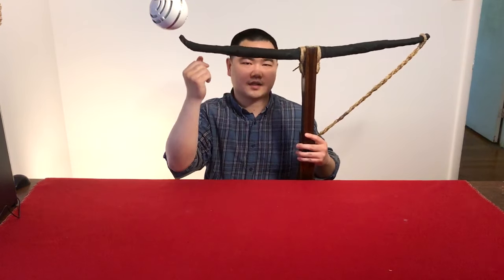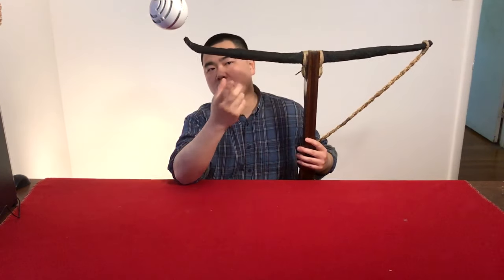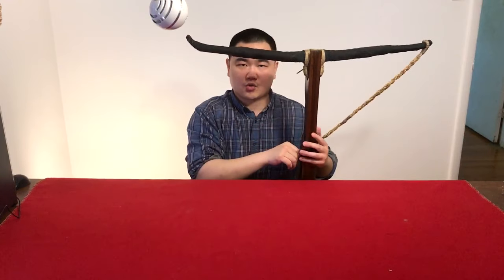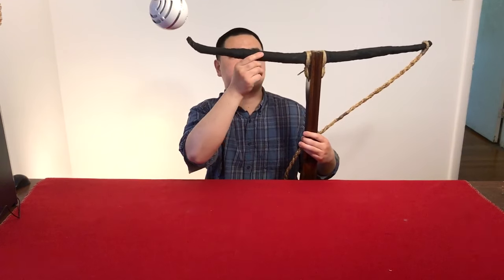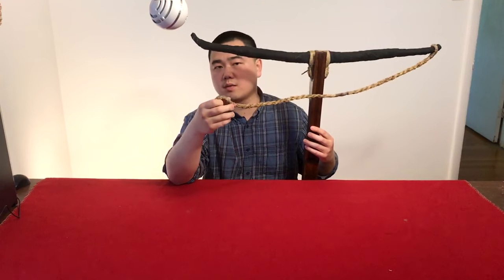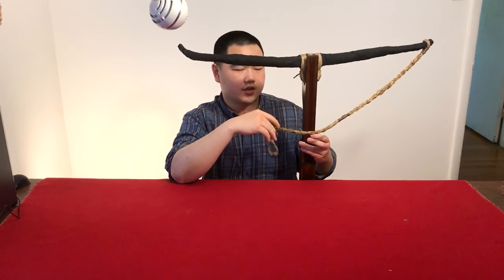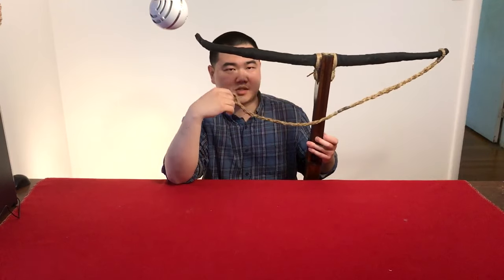Mine is made of modern fiberglass and wood bundled together, plus PVC, then wrapped with cloth. That's why it has a low draw weight for its dimensions, because PVC is quite hollow. The historical composite ones of this dimension, if made of horn and sinew, could easily reach 300 pounds of draw weight. The string on the stone relief is actually a lot thinner than mine, so the original was probably made of sinew. Mine is made of natural plant fibers, so it needs to be thicker, though I also beefed up the thickness so I don't need to replace the string as often.